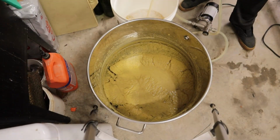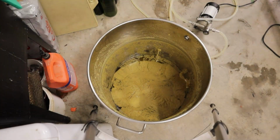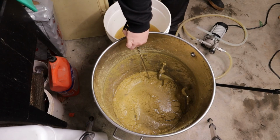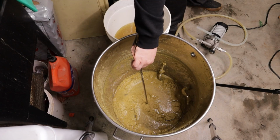After 5 minutes, I turned off the pump and let it rest 20 minutes before draining. Let's see if any cone formed. Well, the cone didn't form as perfectly as I would have liked, but as you can see, there's a bit more clearish fluid around the edges, and in the middle, there's a fairly thick hop cone.